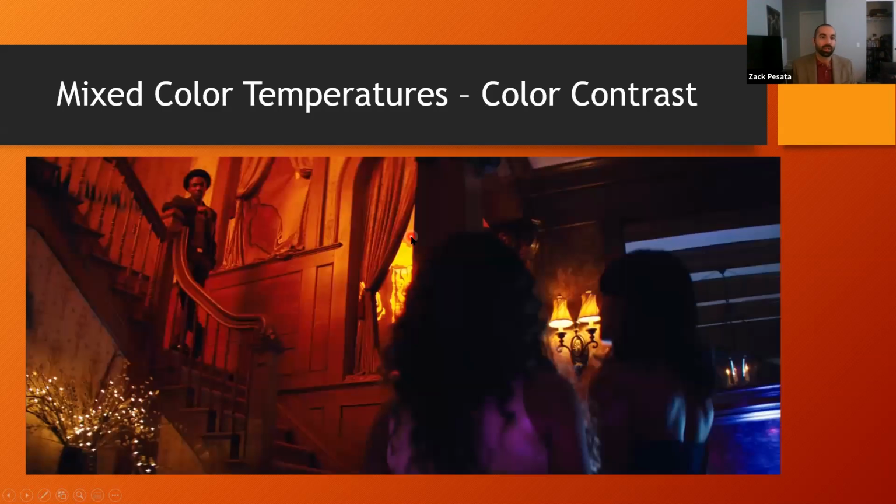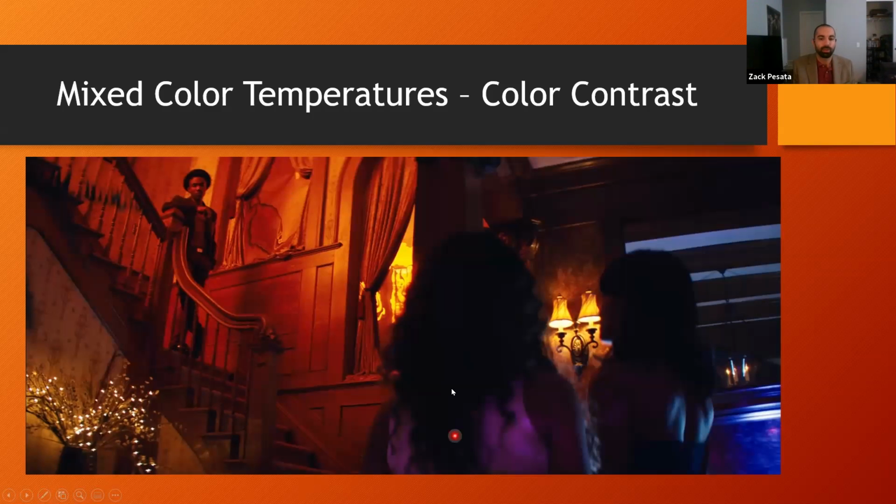And then this is what I was talking about before, but using a mix of color temperatures creates a color contrast. And this is strictly through lighting, right? There's no props or production design that's offering this. This is strictly through using different light fixtures with different color temperatures. So we have a red light on frame left.